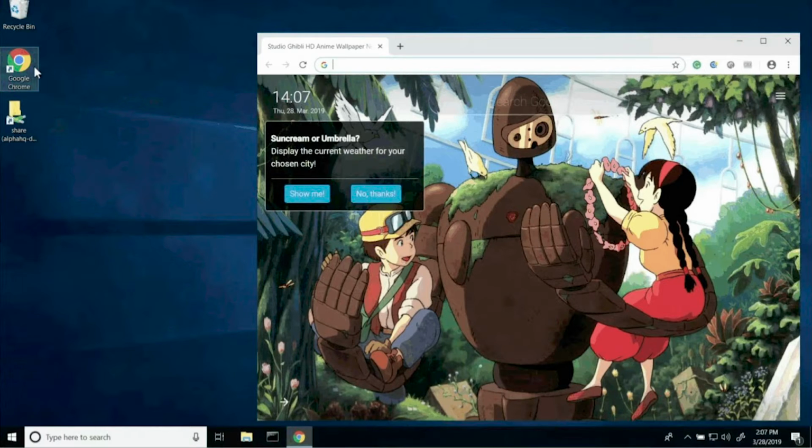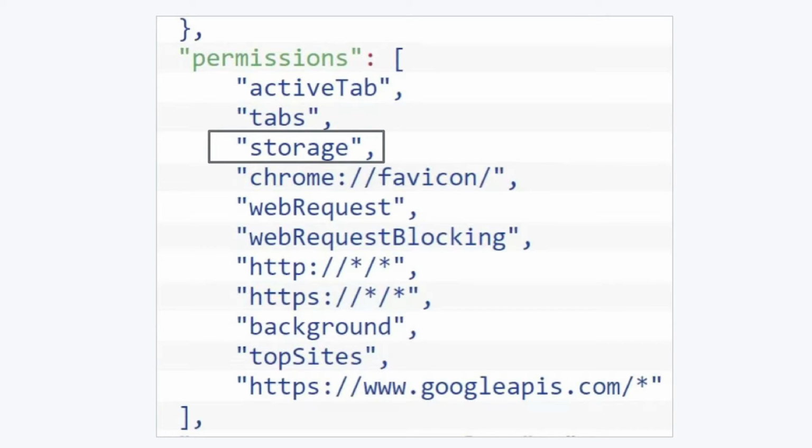However, and unlucky for this user, this particular extension uses a permission or has a specific right that I've determined is no bueno, right? So this is a screenshot of the manifest for this extension. And I've highlighted in my research that there's a certain permission that I say, no way is this going to run on any of my devices. And that permission is the storage permission. Quick side note, there's not really much wrong with the storage permission. It's not nefarious or anything like that. Just for demonstration purposes, I picked it.